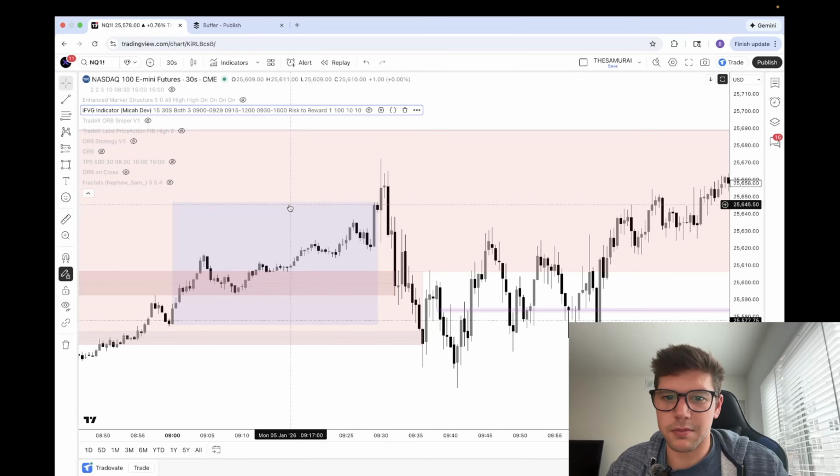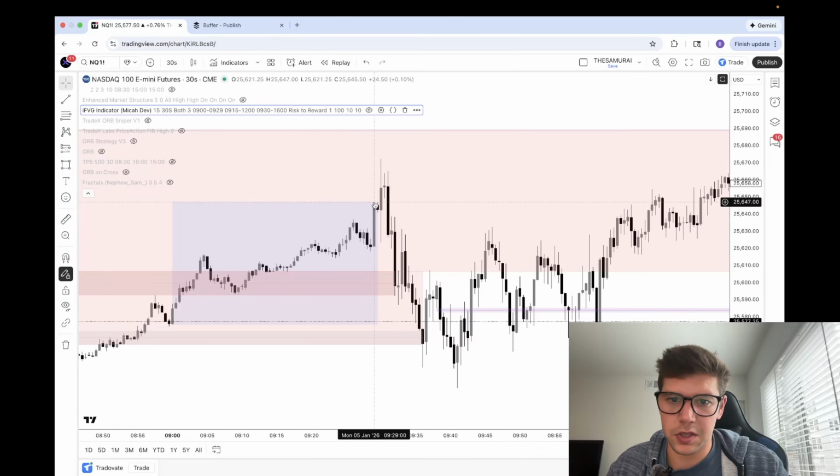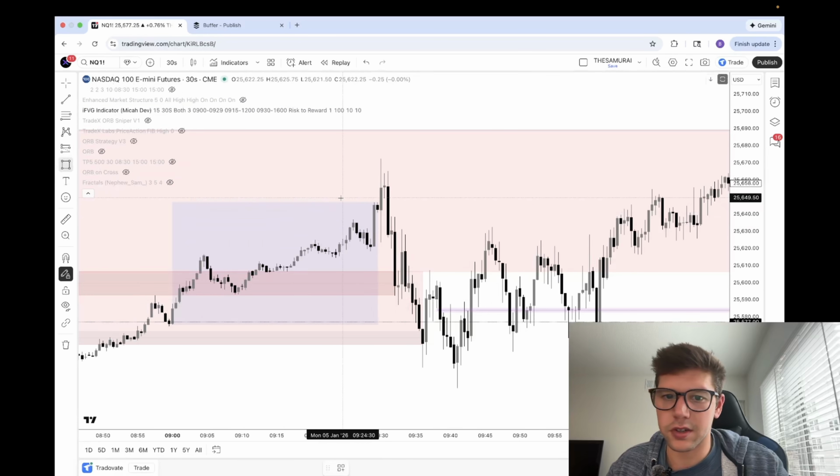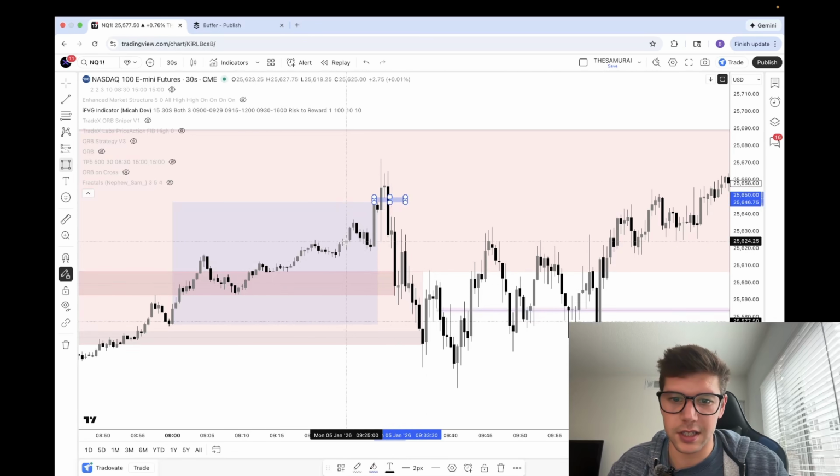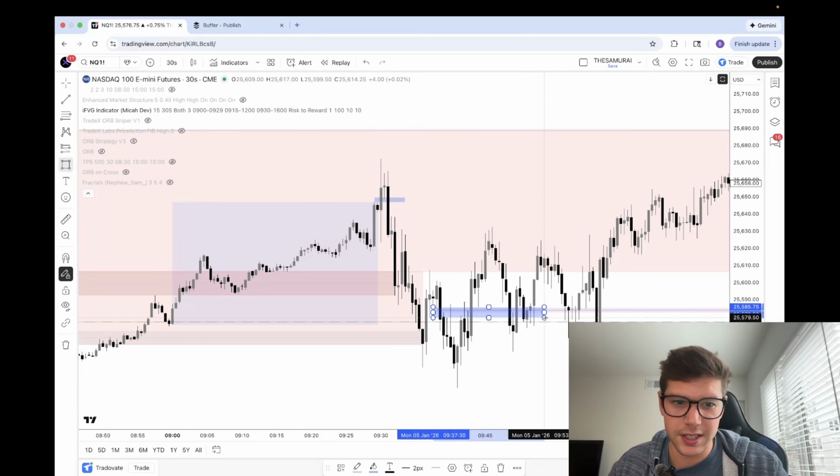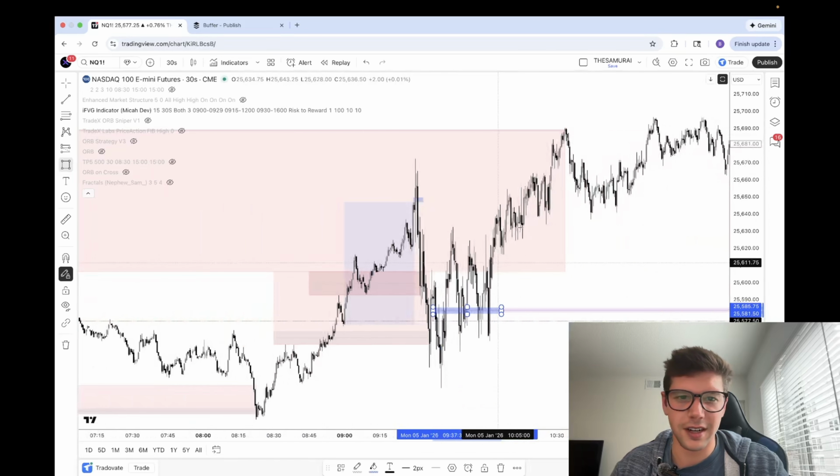Because the logic that I'm trying to include in it is once we sweep, as you can see, this opening range box right here, right? It's trying to look for this iFVG. As you can see, it swept this low here and it found this iFVG. So it's saying you could have entered long here, right?